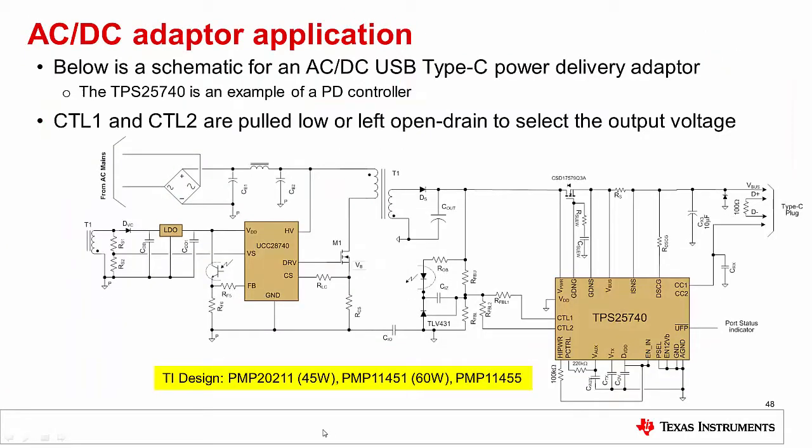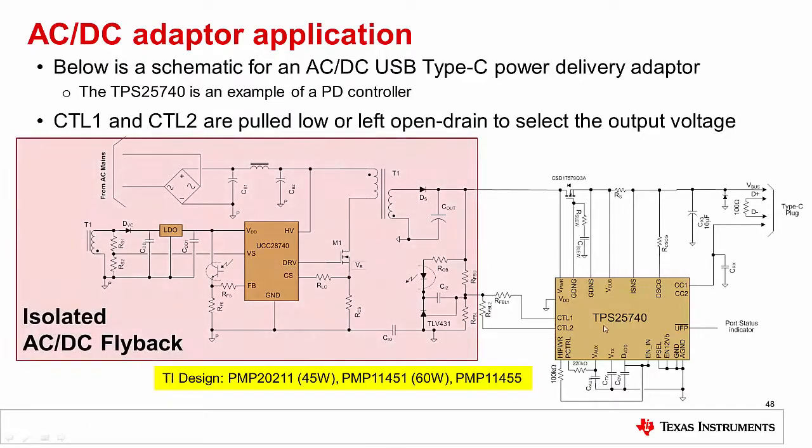This shows a little more detailed schematic of what that system might look like. This is, again, the captive cable example, so there's only one FET shown here, and a Type-C plug that it's connecting to. Here you have an AC/DC flyback, and what I wanted to highlight on this slide was how the PD controller selects the voltage. There's a resistor divider from VBus, or from the output of the flyback, and that resistor divider is used to drive the optocoupler, so you have closed loop regulation of the voltage.